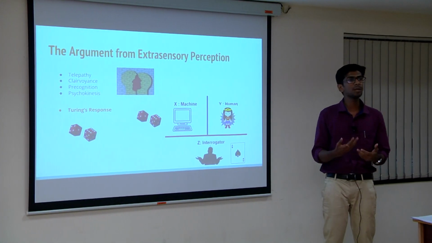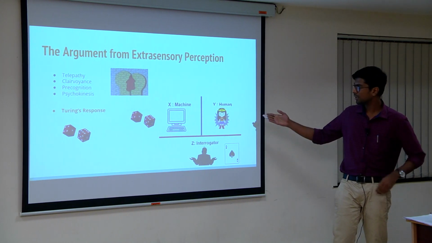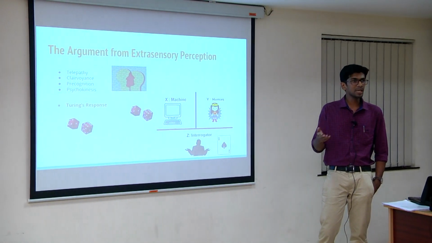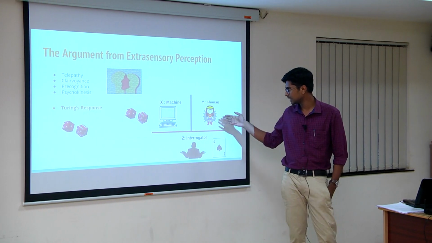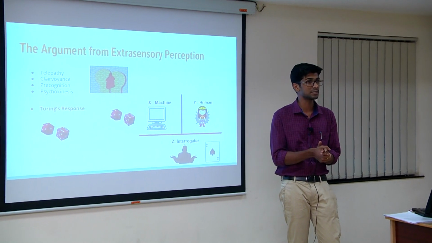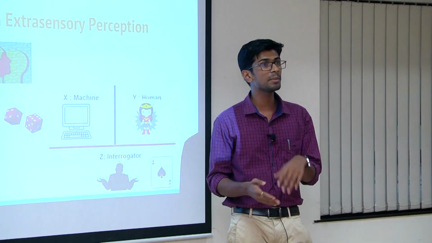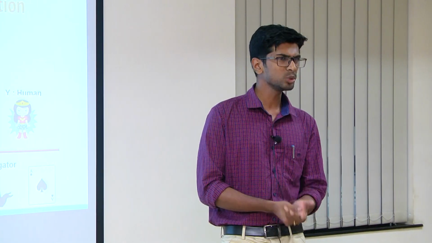Maybe the human is a kind of telepathic receiver, able to receive that. Let's take 400 cards for the time being. 130 times the human tells the correct answer, but the machine only tells 103. Then the interrogator identifies which is human and which is machine. But imagine the machine has a random number generator. There is a possibility that the machine can give more correct answers. So in that sense, the interrogator will again be confused, right? So this telepathy or clairvoyance need not be a real reason for a test of intelligence.